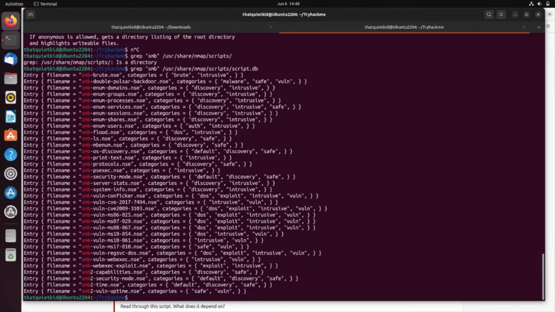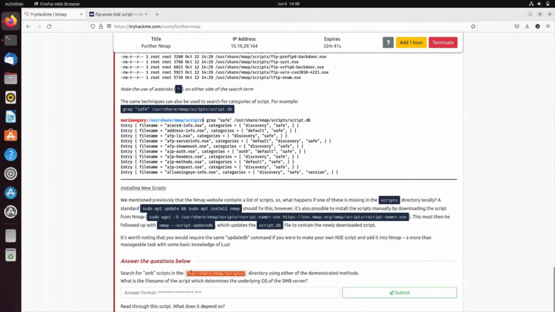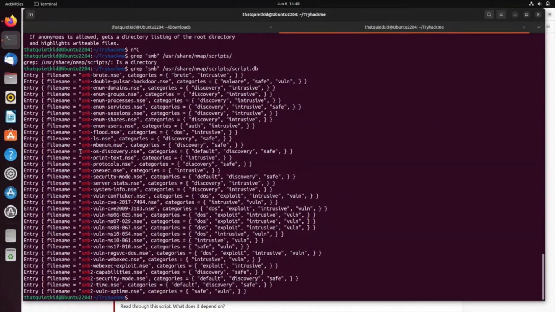Okay, and what am I looking for? What is the file name of the script which determines the underlying OS of the SMB server? So, OS. We have smb-os-discovery.nse.